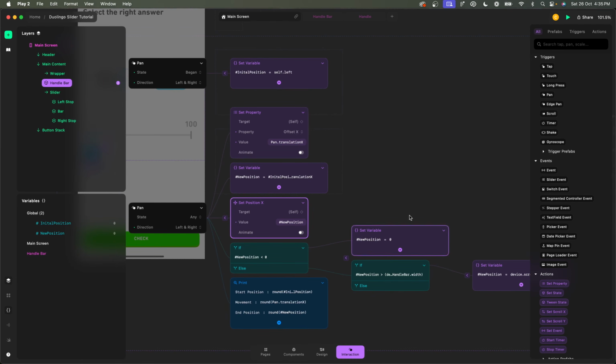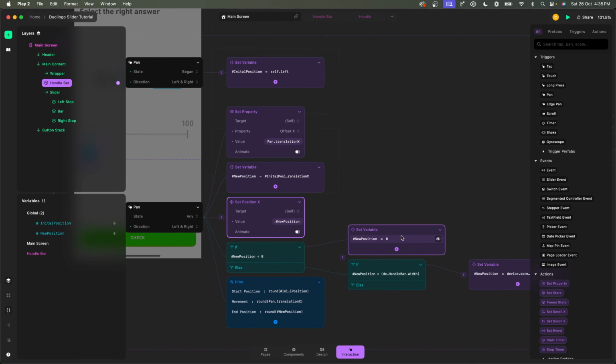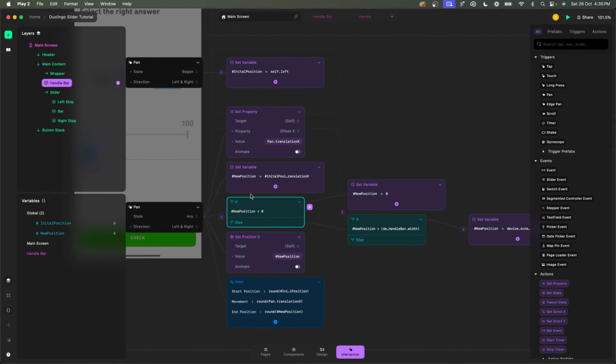The new value is getting updated over here, as you can see, but this new value is not sitting in position X, because that is happening before I check the condition. So I need to take all of this condition and move that above, because I wanted to calculate the new position first and then run the condition.